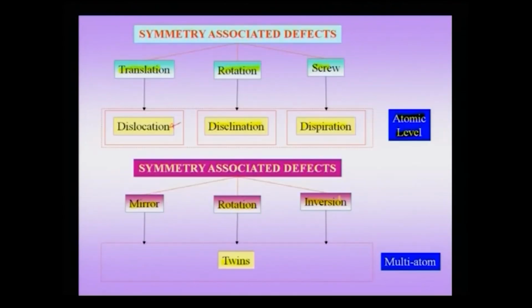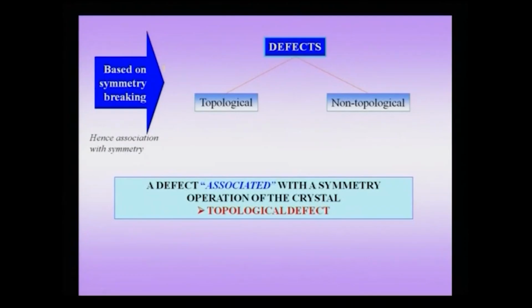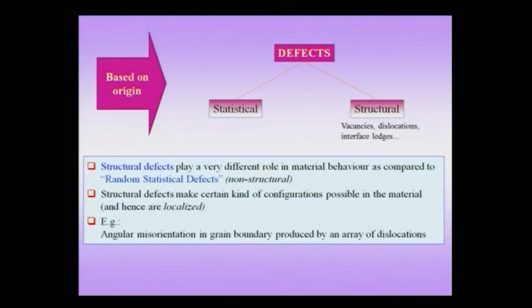In other words, suppose I have a dislocation in a material that in some sense is also going to be breaking my translational symmetry of the crystal. So, this is the reason why we call them symmetry associated defects. Defects based on truly symmetry breaking concepts can be called topological defects or non-topological defects. Though we are not going into details at this stage of what is a topological or non-topological defect, these are genuine fields of interest and study, at least in specific circles.